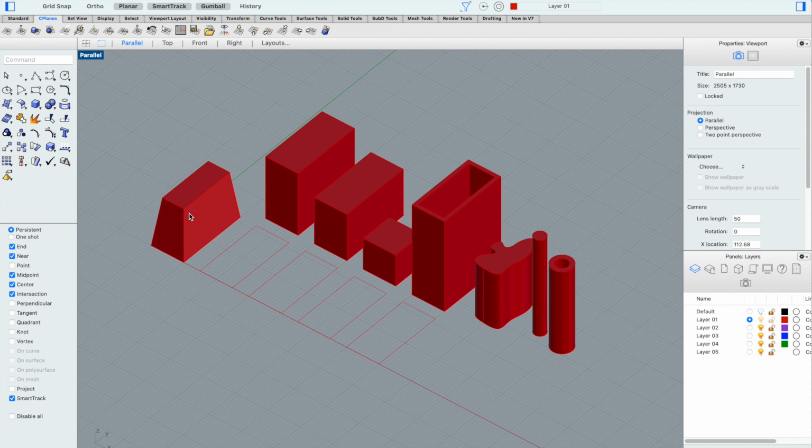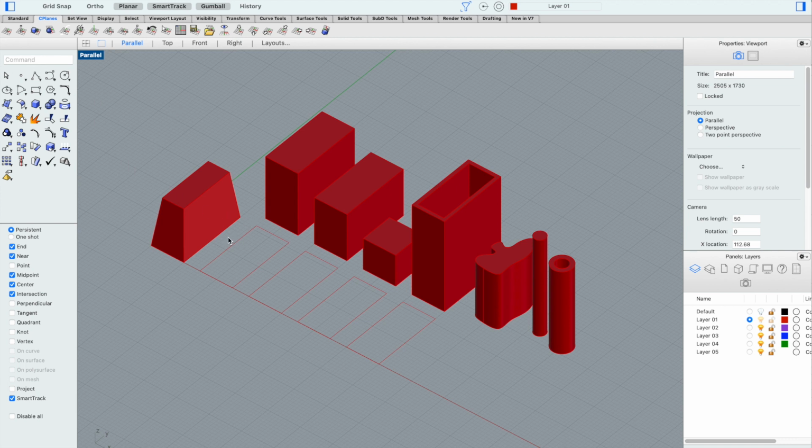So loft is a great command if I want a shape where basically the base is different from the top, but what it doesn't give me a lot of control over is what happens in between. If we recall how an extrude works, you start with a surface there, and it moves it along a line, which is parallel or perpendicular to that surface, and then it stops at a given point. Loft does the same thing, where it takes two shapes and it moves one into the other along a path that Rhino determines itself. But if I want to determine the path, then I can use a command called sweep. And I'll show you how that works now.